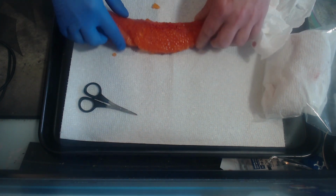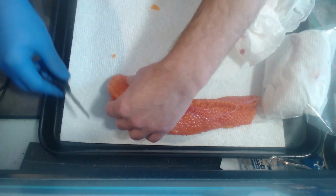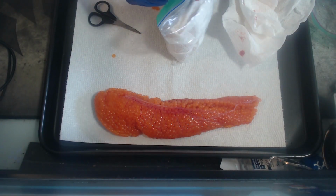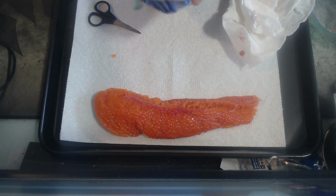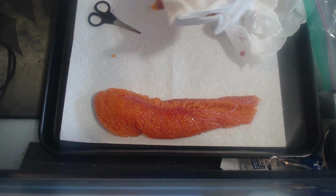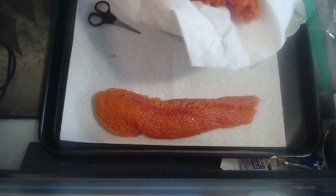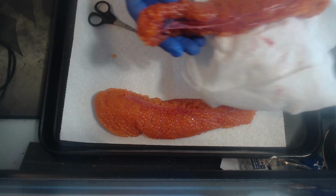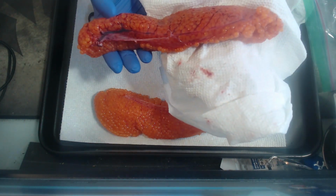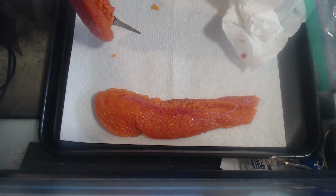So I'm going to let these sit for a bit. And these are actually really nice and big eggs. And the fish wasn't that big. It was like 6.5 pounds. I got an 8.5 pounder last week that had eggs that were half the size of these ones. So I was quite surprised how big these eggs were. But as you can see, this one has a lot of blood in it, you see? So I'm gonna try to get rid of all this stuff here and get it ready.